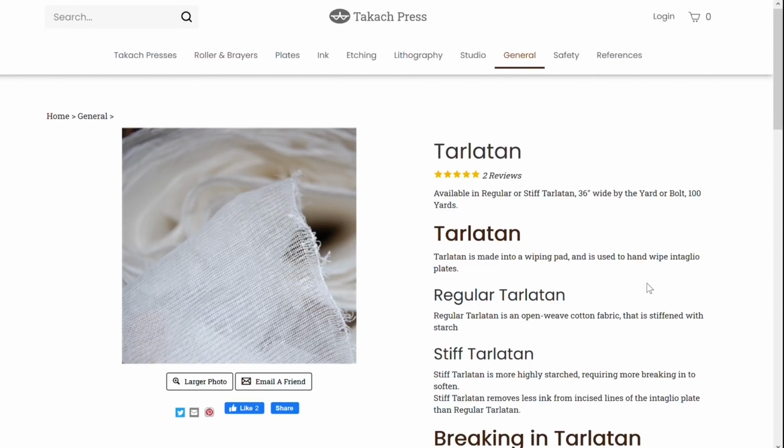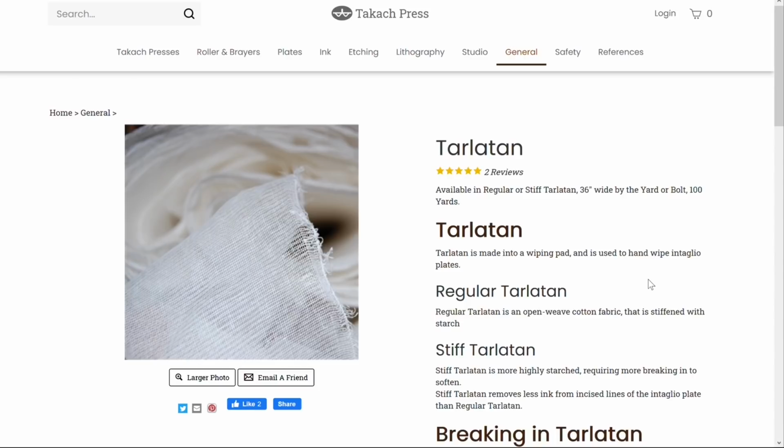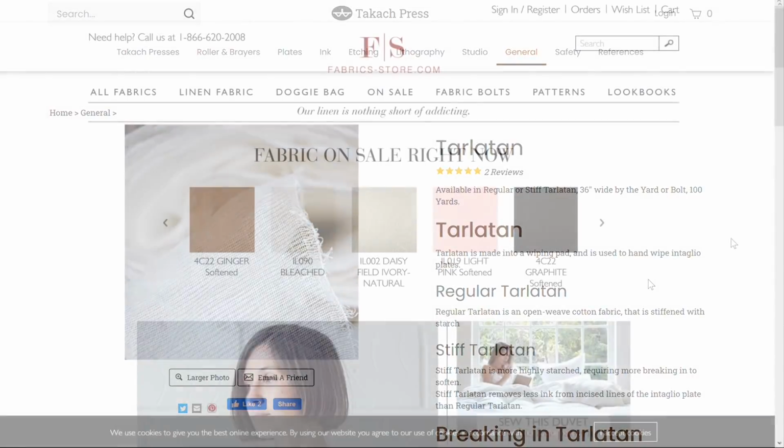I've also done wash tests with the tarlatan. If you wash it very gently, you can definitely get it wet. It will lose its stiffness while it's wet, and then it will regain its stiffness once it dries. So if you're going to clean your skirt, I would spot clean it, and I would try to just spot clean the outside of your skirt. You can put this through a water situation and that will be fine, but if you use soap, it will definitely soften the tarlatan down a lot. It will still be a structural help to have the tarlatan in there, even if it gets washed with soap, but it's not going to be nearly as stiff as it was before.